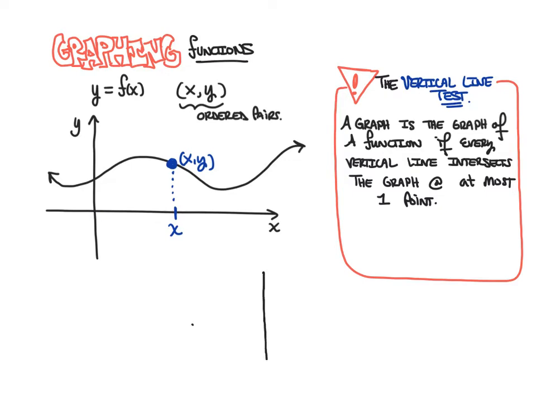So for example, if I drew you a picture and I said, oh, here's a function, it goes like this and then it goes off like that. This is not a function because there are some vertical lines. I'm going to draw a vertical line here in purple. There's a vertical line here that actually passes through the graph at 1, 2, 3 points. So the input x at that purple line has 3 outputs, and that can't happen for a function. So the vertical line test helps us determine if a function is a function or not.